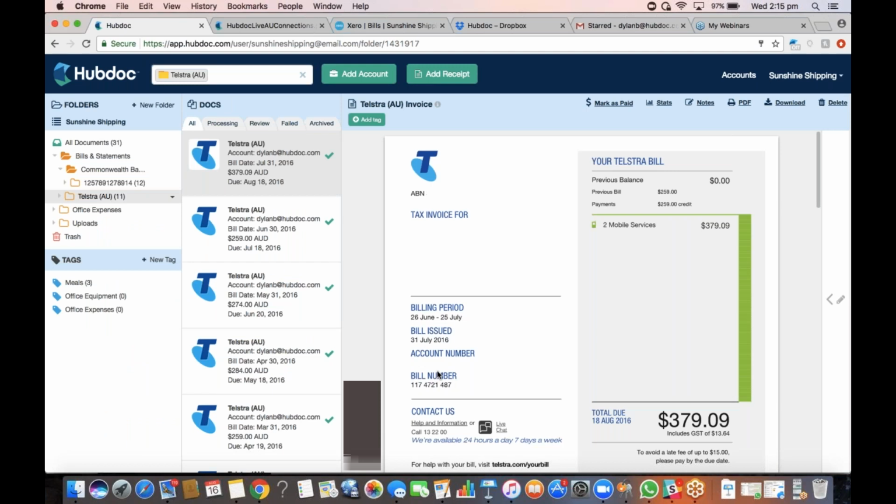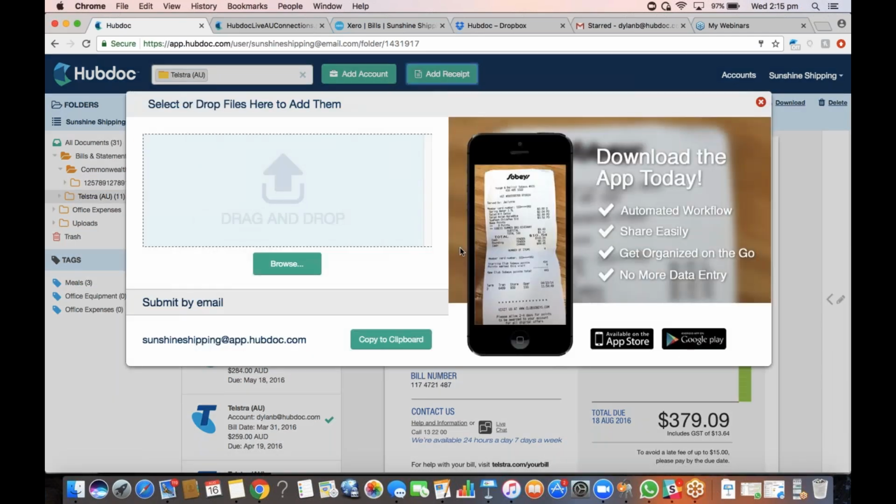So if it is something that we don't have a connection to, and it's something that would help you serve quite a number of your clients and something that is really in high demand, certainly look into building that for you. But if it's not, then you can certainly still upload the invoices or receipts into Hubdoc using our add receipt feature. So the add receipt feature allows you to use either the Hubdoc mobile app, a unique email address associated with that Hubdoc account, or you can drag and drop from your computer.